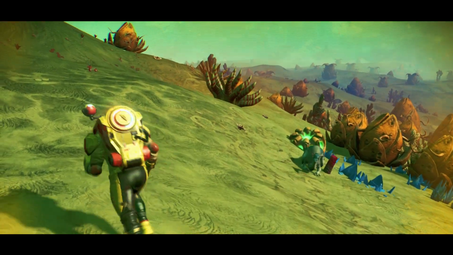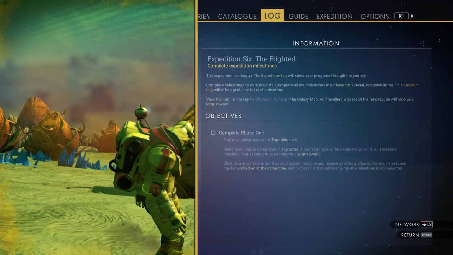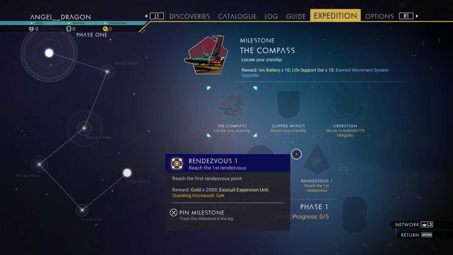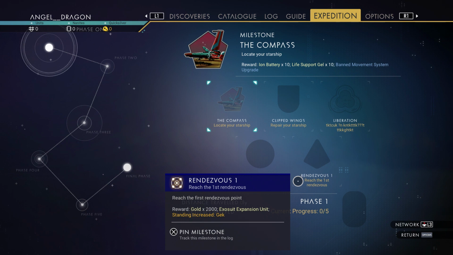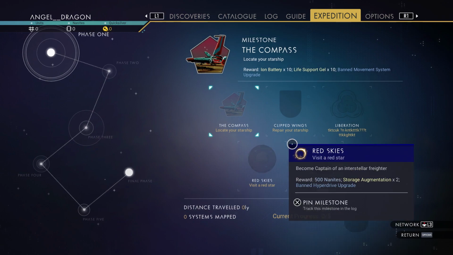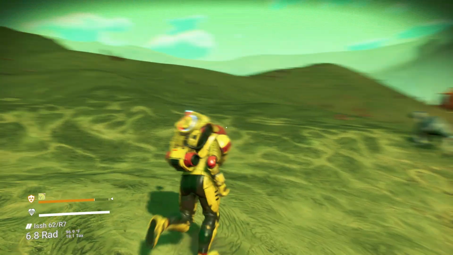Nice. Alright. I don't think it's really first contact when I'm not even on multiplayer. So, let's do this, guys. Locate our starship. Repair your starship. Visit a red star system. And I forgot what that was again. But it's blighted, so we're gonna have to go.